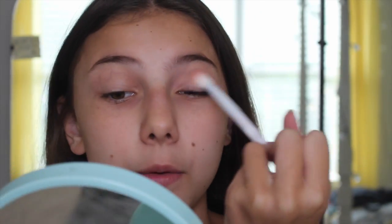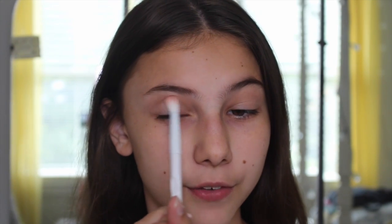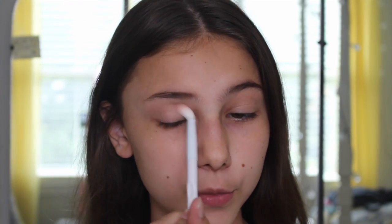I'm blending this into my crease, just for my transition color. I've really been loving this shade for my transition. It's a nice light brown color, and I think it works really nicely. I'm also using this Wet n Wild little crease brush. It's a really nice brush. It's really fluffy, and I have really been loving this brush lately.